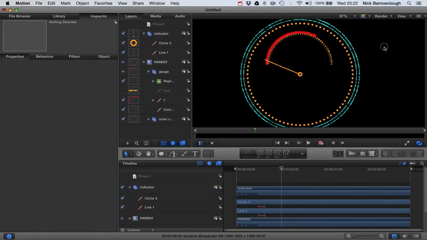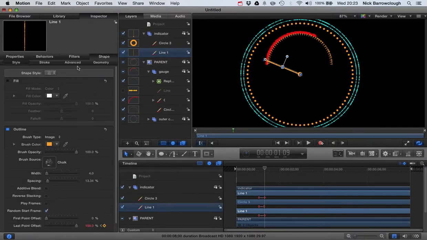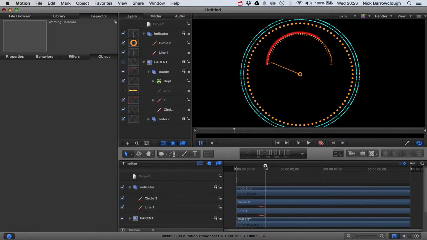Now, we want it to rotate around, but we don't want it to necessarily come over this edge here. So let's adjust our end point of that a little bit. So let's go to where it finishes animating out, which would be here. So let's adjust our endpoint of our line a little bit. Okay.